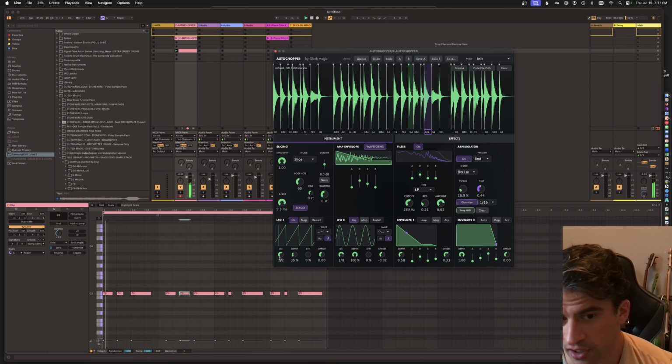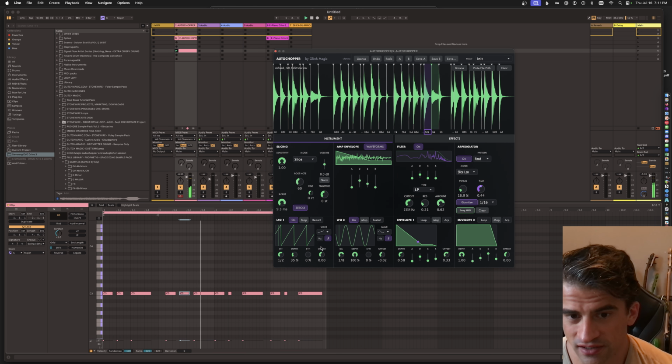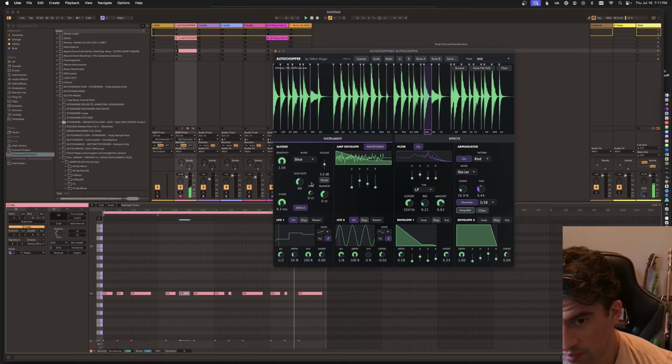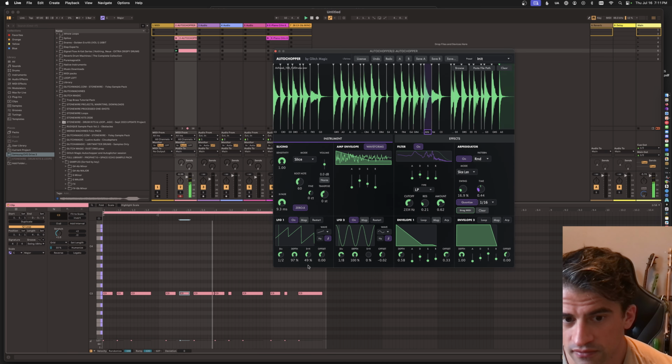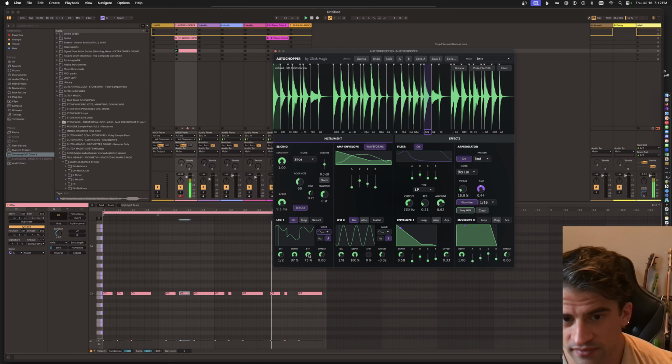You could also try a rate clocked to the DAW tempo. But then you could also mix in this stepped sample and hold waveform and adjust the depth. And you could do this for whatever waveform you want. Like the sine one is kind of strange, but I like it.